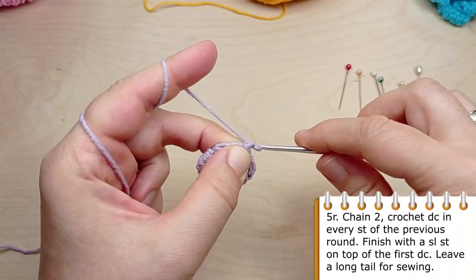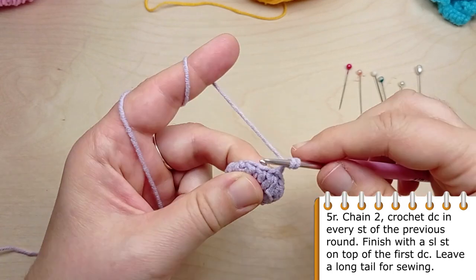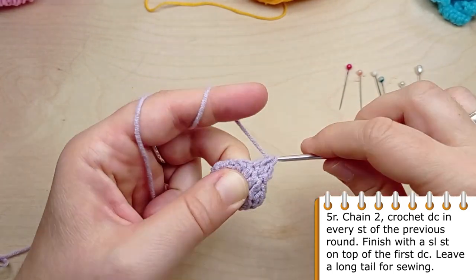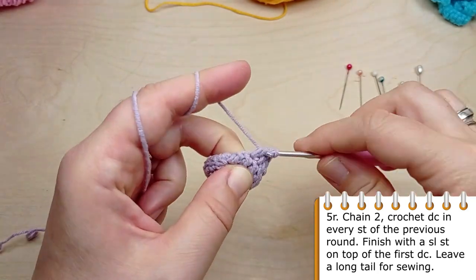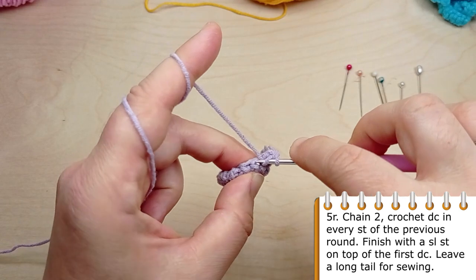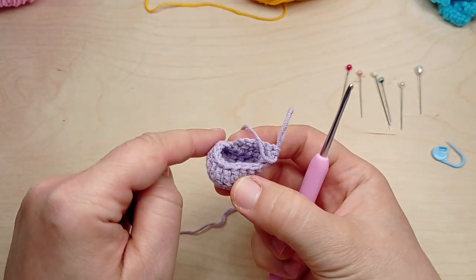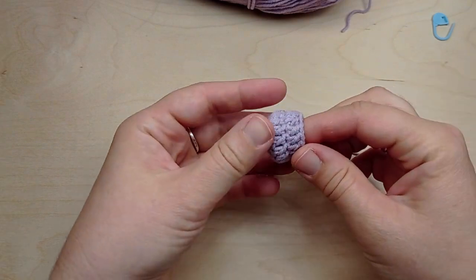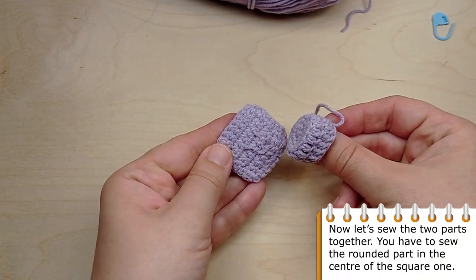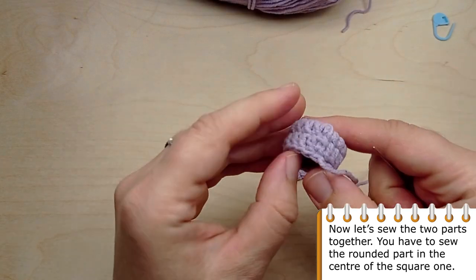For round 5, chain 2, then crochet double crochet in every stitch of the previous round. Finish with a slip stitch on top of the first double crochet, then leave a long tail for sewing. Now, let's sew the 2 parts together. We have to sew the rounded part in the center of the square one.